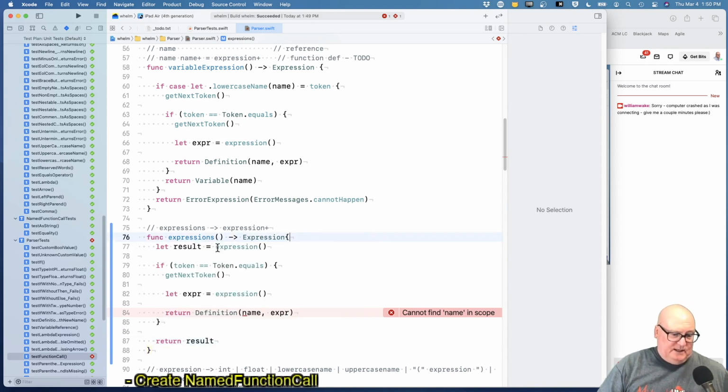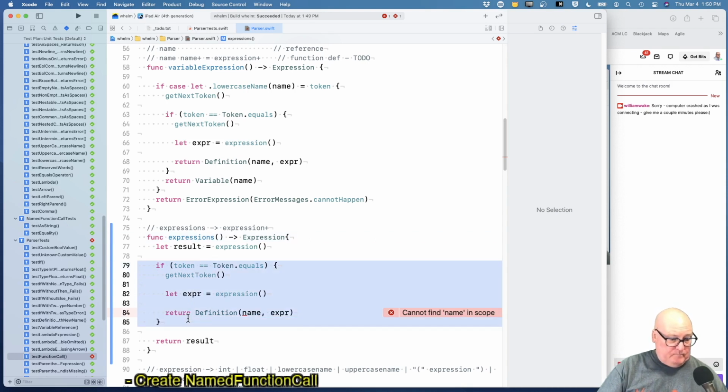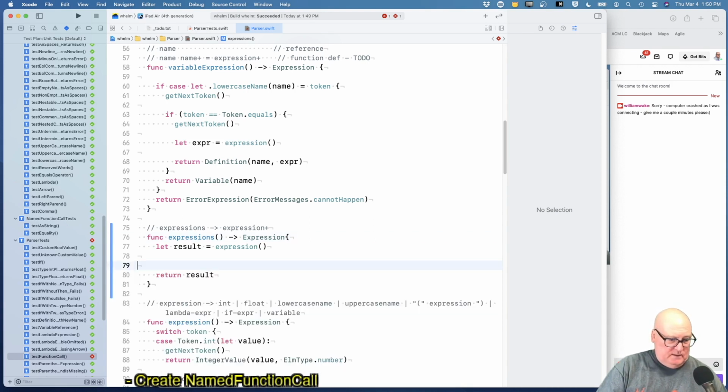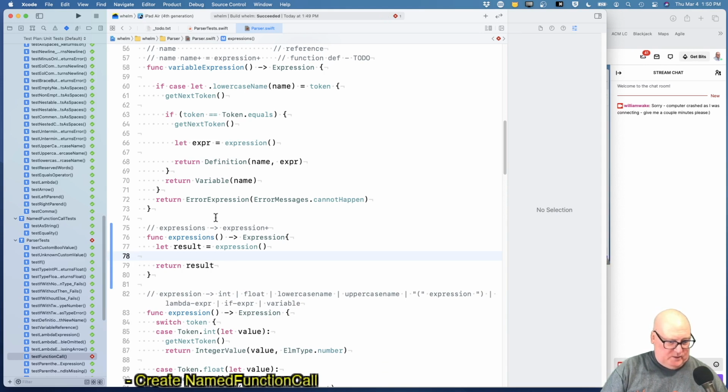Okay, if you parse an expression and you see an equals next, you skip over that token, you match the expression on the right hand side, which really will be expressions, but we're not there yet. Maybe I don't want to do this here. Okay, let's find another way.